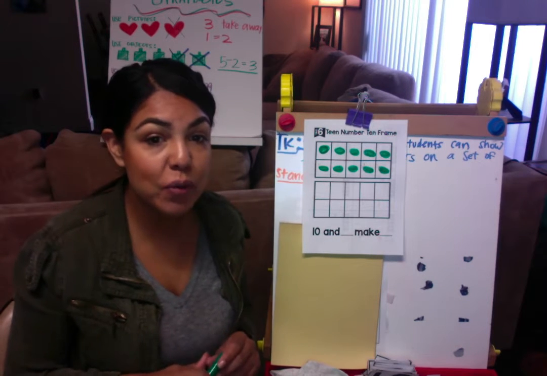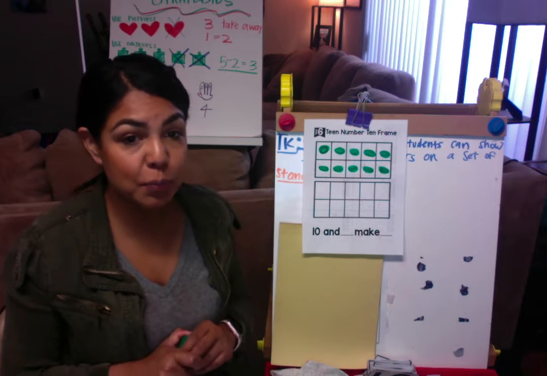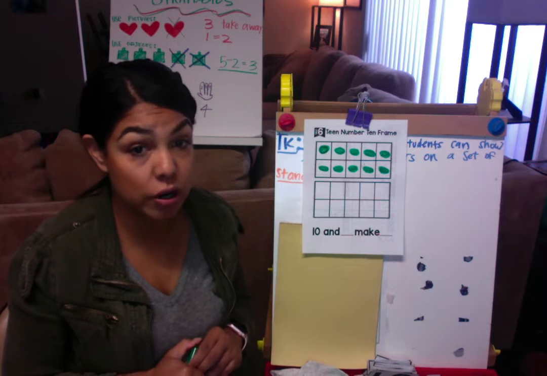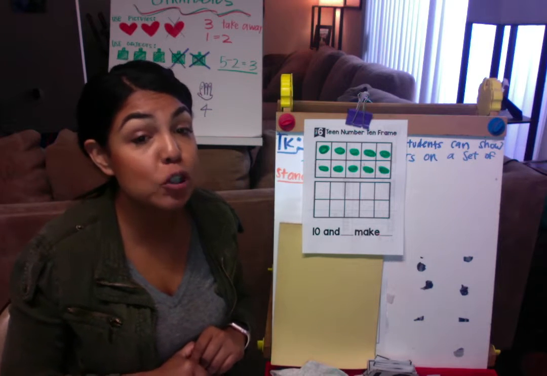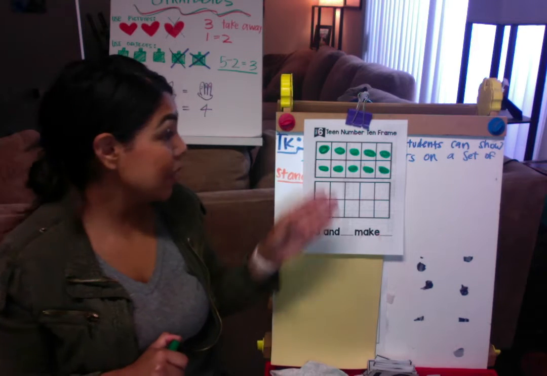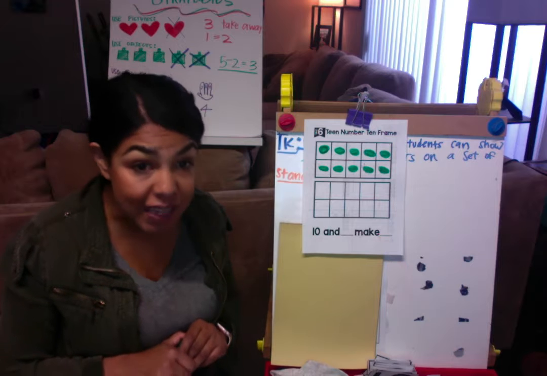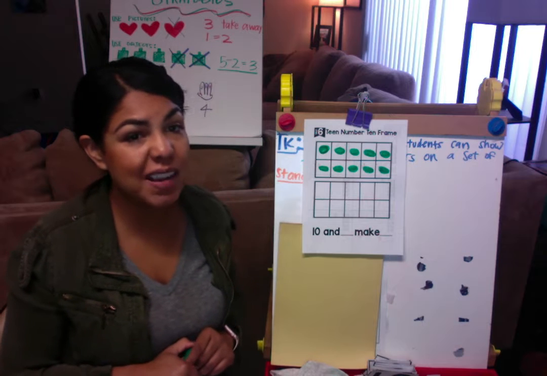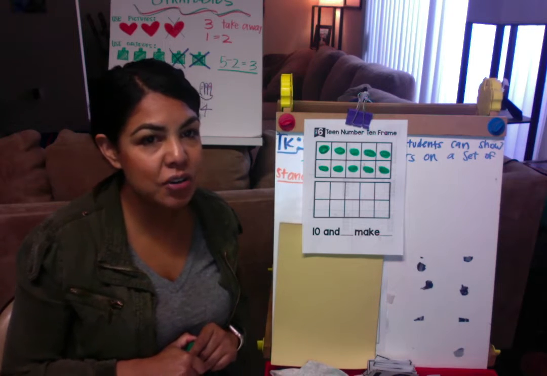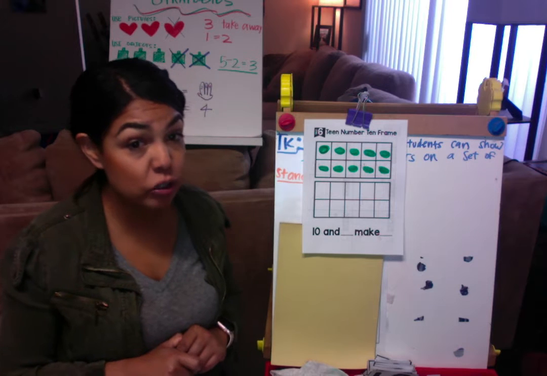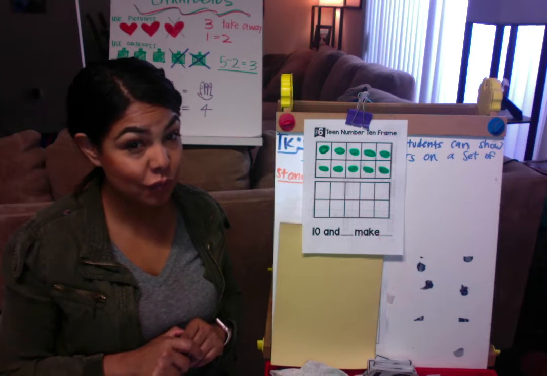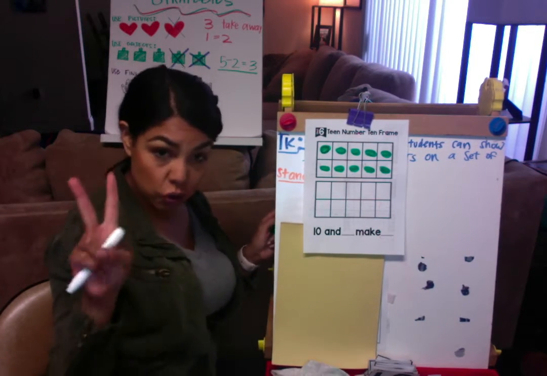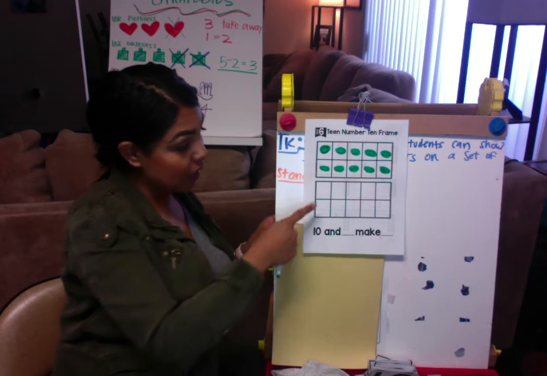Okay, good. So now what I want you guys to do is pretend I have some more, okay? So let's pretend I have 2 more, but it doesn't fit in my 10 frame, right? It's not gonna fit because I have some more. Remember, we're learning about some more, some extra ones, but they're not gonna fit, so what do you think I could do? Good. I can do it on the next 10 frame.